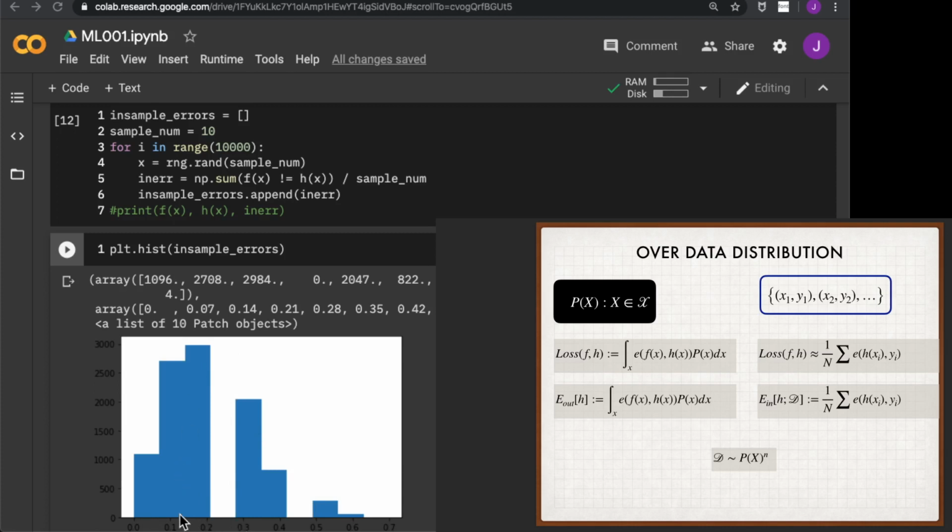The values 0.1, 0.3, and 0.2 took the vast majority of all the experiments. But in some of the experiments, just because of pure bad luck, we end up with a very large difference between the in-sample error and the out-of-sample error. Okay, bear this in mind. We will consider this aspect of learning again and again in the machine learning subject.